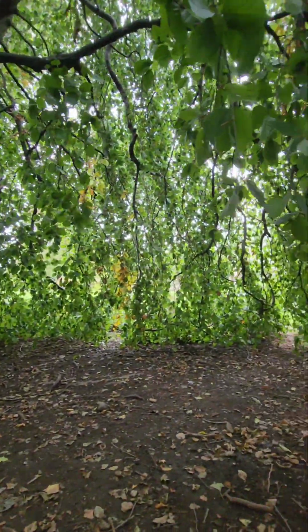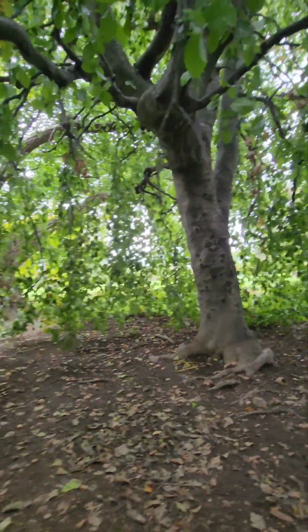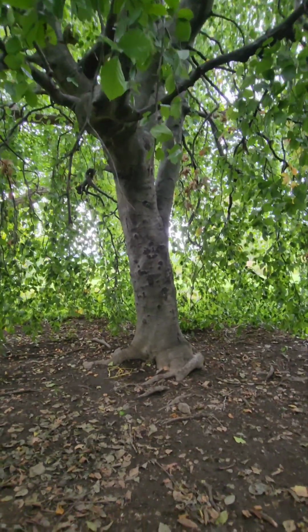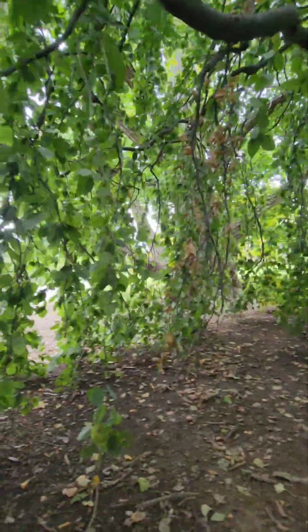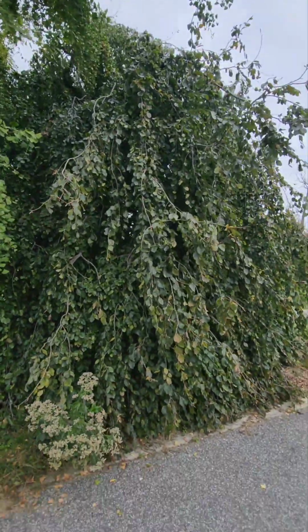And if you can ever make a fort out of a tree, you're probably in a weeping European beech tree. And I'm pretty sure these trees could be used for club making, just like a standard beech tree. Here we are on the outside.